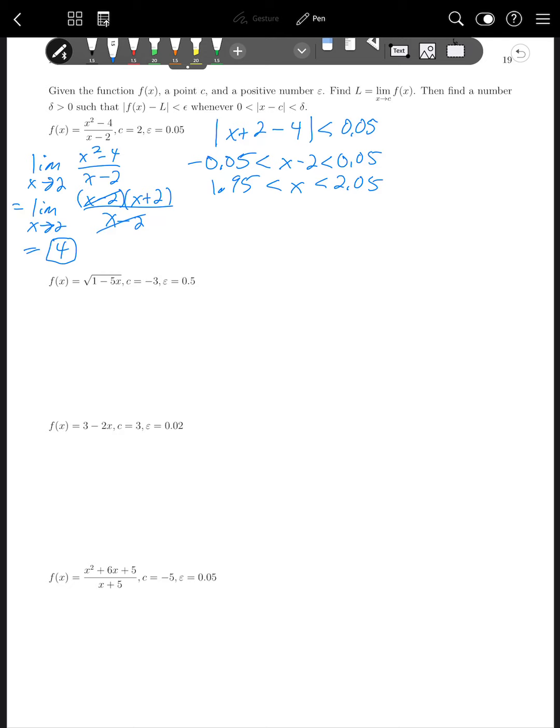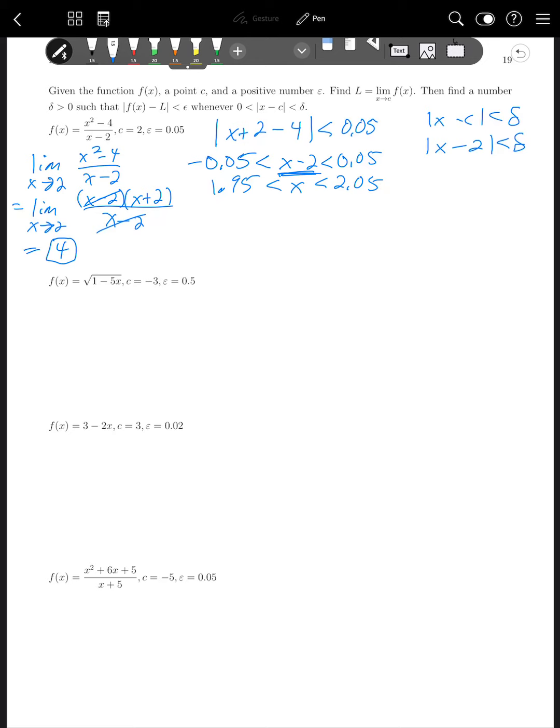And so there's actually a step here I did that I didn't necessarily need to do. Because if you go back a step, notice that what we're looking for is the absolute value of x minus c is less than delta. In this case, x minus c would be x minus 2 is less than delta. Well, where do you see an x minus 2? Right here in this step. So I could actually skip this step and just go ahead and use the answer I had in the previous one. Or if you didn't ever see that step, what you would do is just subtract 2 from all 3 pieces, or work the same way we've been working before, which is figure out which one's closer to delta. So however you want to go about it.